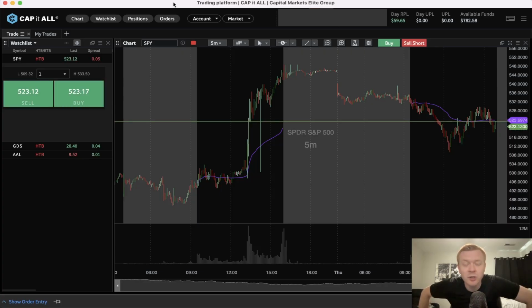I believe they're working on the trails, going to get that going soon. By the time you're watching this video, they'll probably already have it. I like to leave leftover positions to work, like a certain percentage, 25% or so of the position. So trails would be really nice to set for those. But I'm loving the platform. Most people are. It's absolutely great.